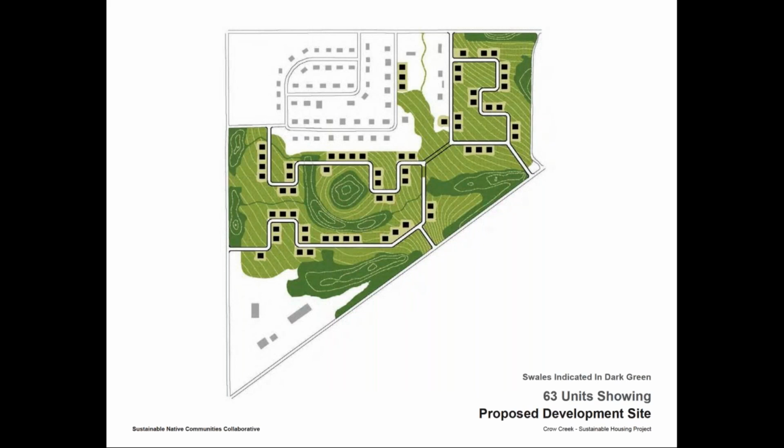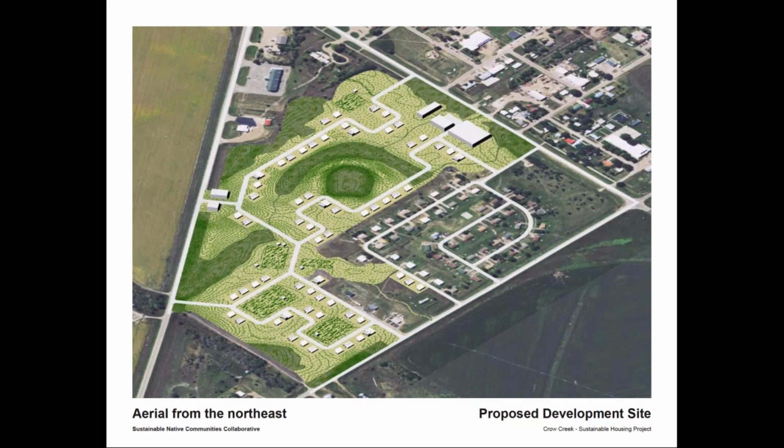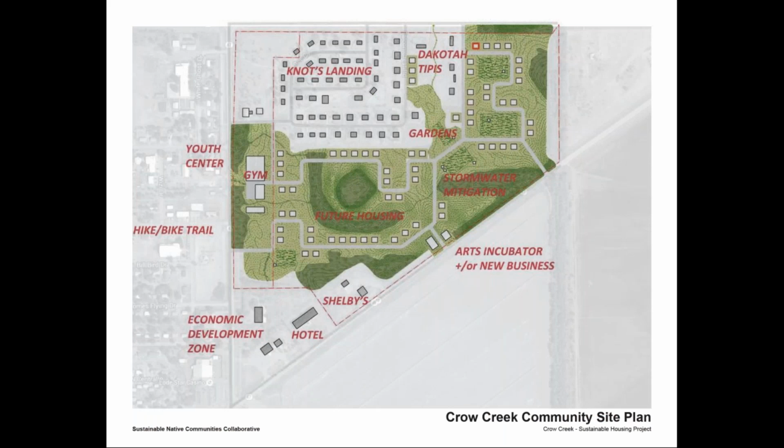This led to one of the final designs where we're laying out around 60-plus units of housing outside of those low-lying areas, so that they wouldn't be in danger of a flooding issue. We ponded and created these low-lying areas so that we would work with the site instead of against the site. Just a quick rendering of how we're thinking about that process, and then understanding what and where the various amenities are.